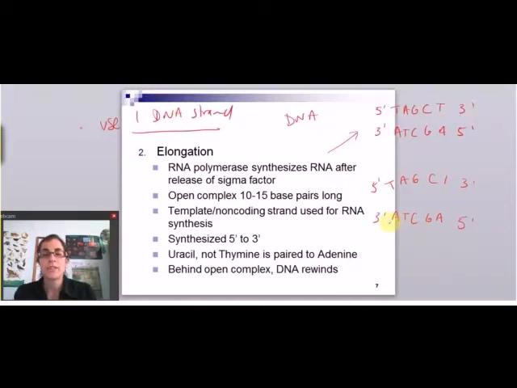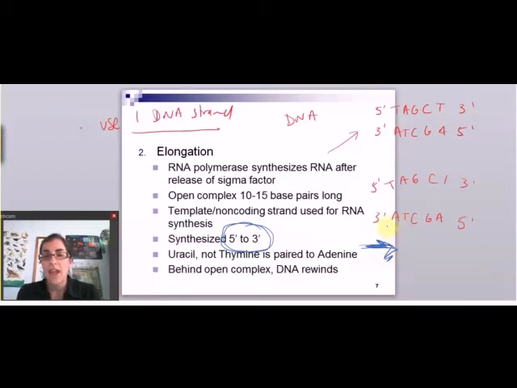Just like DNA polymerase, it can only make DNA in the 5' to 3' direction. So it can only make RNA in the 5' to 3' direction. So if it moves along the DNA moving to the right, and it's making it in the 5' to 3' direction, which strand is it going to use? So let me repeat this one more time because this is important. If I can only make DNA in the 5' to 3' direction, and RNA polymerase is moving along this DNA to the right, is it going to use the top strand or the bottom strand to make the RNA?